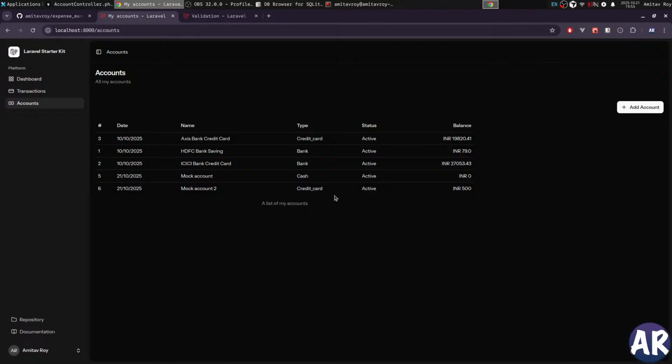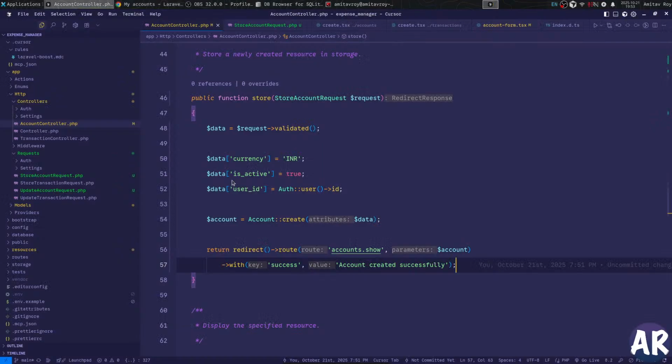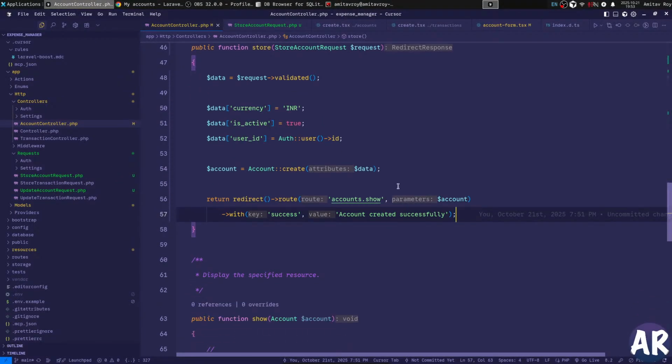I can spend that much money. But the moment I pay the bill, that limit will be available to me again. So I'm thinking that can be a way to manage it, specifically for credit cards or something similar. Okay, so this is done.